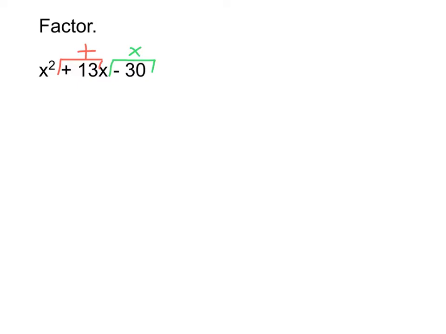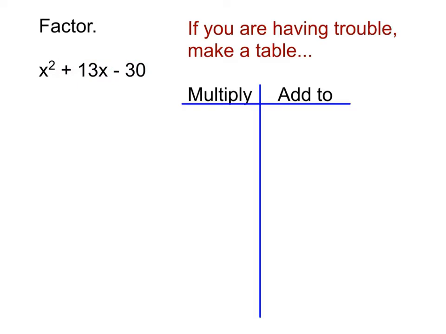But if you don't, what do you do? Because a lot of these, and I think this one probably too, you're probably going to tend to look at it and know what the answer is pretty quickly. But for others, you're not going to see it right away. So what do you do if you don't see it? A method that will always work is you could actually write out a table.